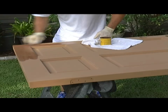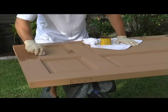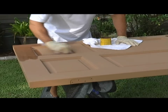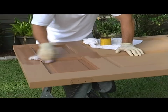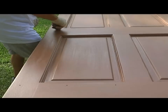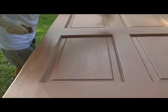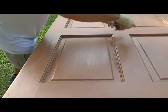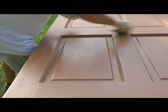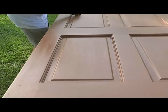The stain goes on real smooth. You see how it just absorbs it right away? I go with the grain on everything. If I'm going up and down on these, that's the way I'm going to go. The grain runs this way, I'm not going to go across it. Here, it goes across, so I'm going to follow that same grain pattern.